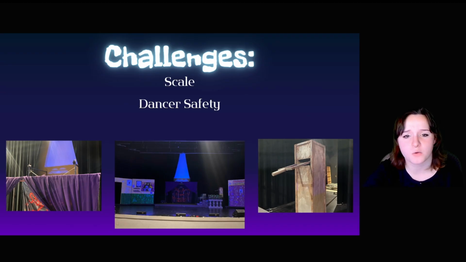Another thing to worry about was dancer safety. There were multiple times where I had to make small adjustments to the layouts of the flats to ensure that even when actors were dancing on stage, they could still be moved with little conflict. To accomplish this, I worked closely with both my directors and our dance choreographer to both adjust dances and set pieces in a way that worked best for everybody involved.